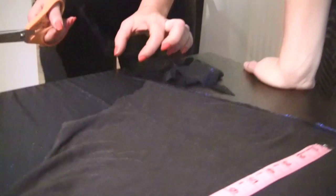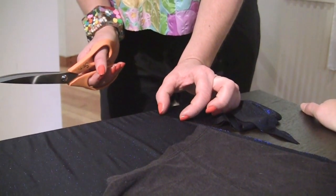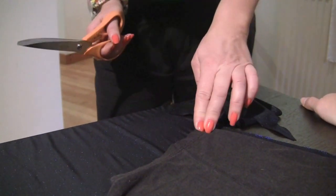So this is the moment now where we're going to be able to add a little bit extra onto Wendy's sleeves. So I want to allow about 2 centimetres for a hem. So therefore I'm adding another 2 centimetres to this. And I saw that when you tried on this top, it did sort of come to about there. So I think that will be fine. If we start on this side and then you just cut.